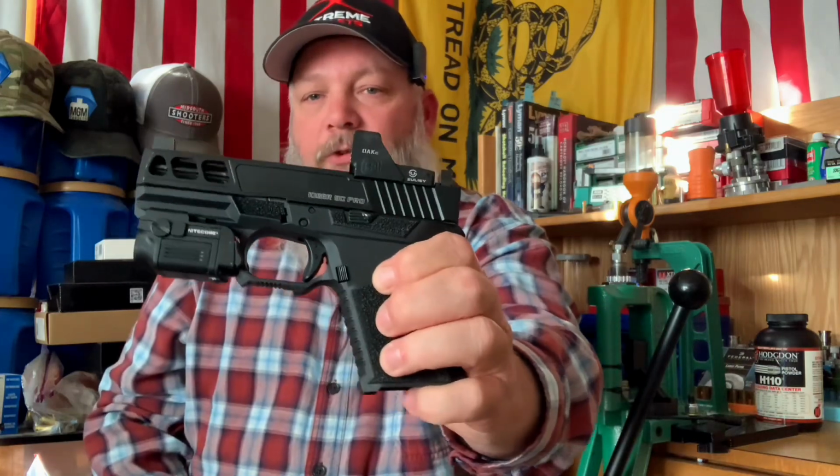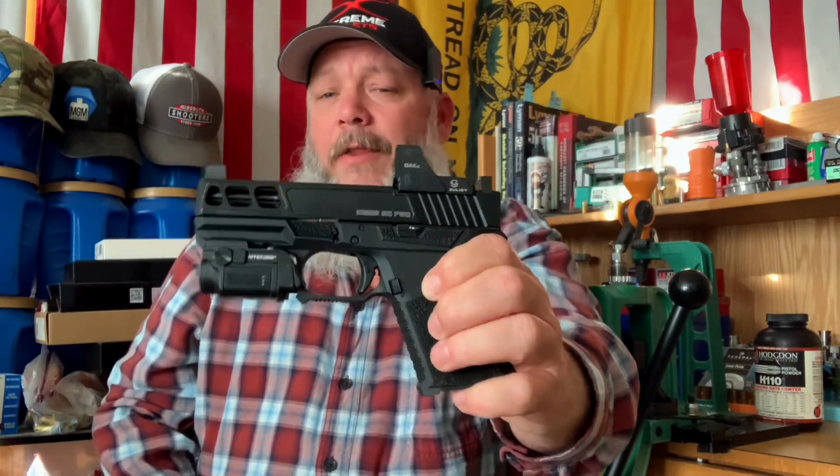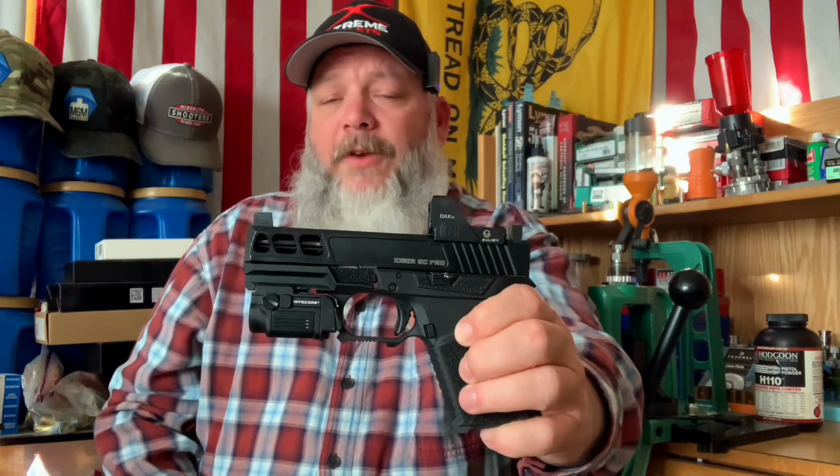Now, when you get the Kiger 9C Pro, it comes with an extended magazine release. And this I actually changed out because I'm left-handed, and I went back to a factory one because I was actually hitting it, the extended one, while I was shooting and dropping the magazine out. Really didn't like that about it.